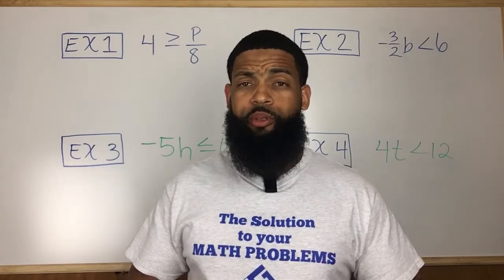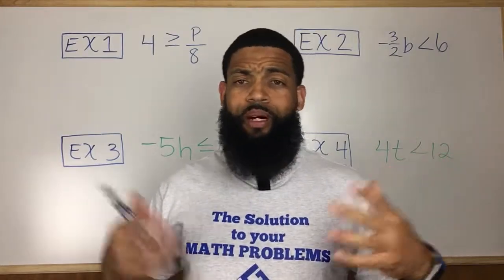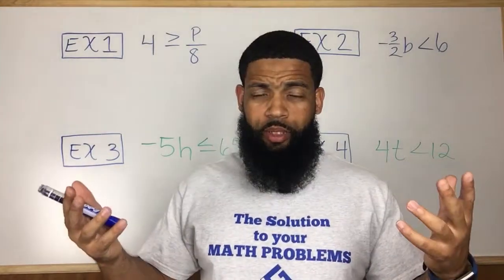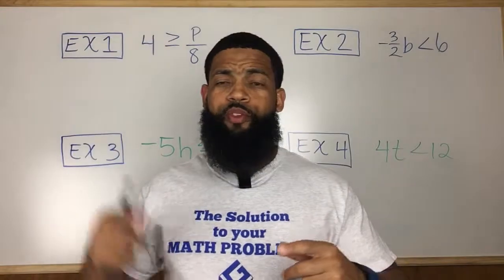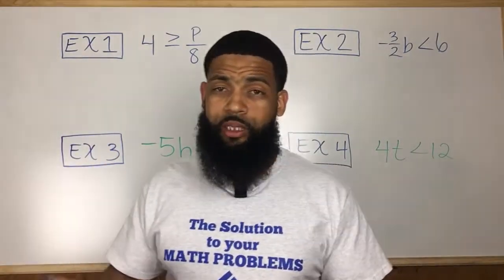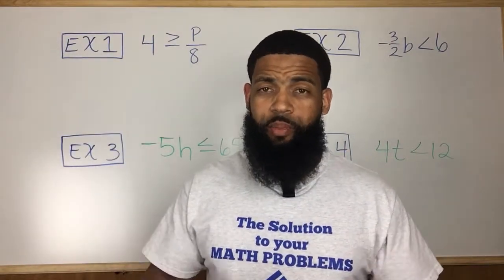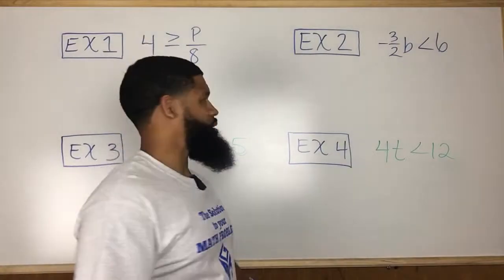And what those two properties say is that if I multiply any value by the same thing, it's going to keep the equation balanced. So, for example, if I multiply by the same number on the left side of the inequality symbol as well as the right side of the inequality symbol, that inequality remains balanced, and the same thing applies for division. Let's go ahead and get into the examples.